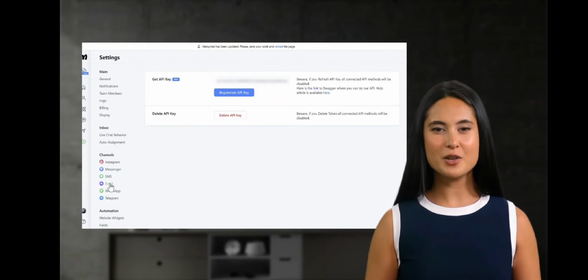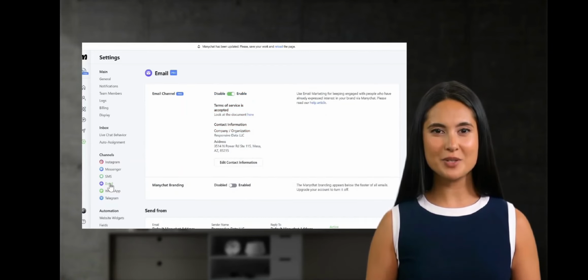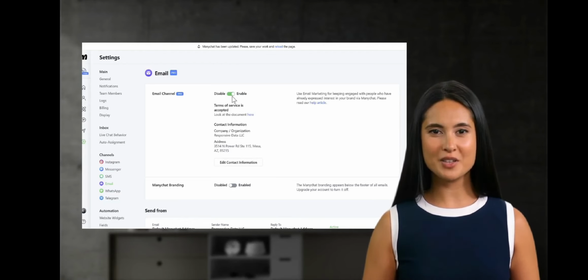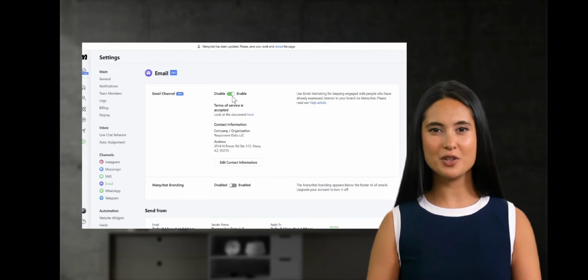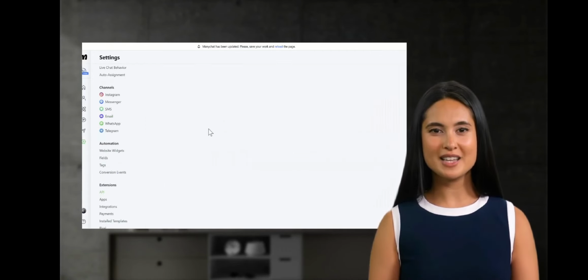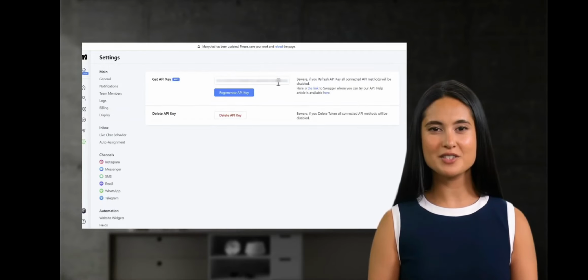First though, we need to go back to ManyChat settings, and in the Channels section, click Email. Before the API will work, it is necessary to enable this email channel and go through their approval process. The questionnaire is not as comprehensive as the A2P application over at Twilio, but they will still want to have a look at your website and confirm your opt-in messaging is compliant. Once you've received your approval, we can proceed to the next step and test the API functions.